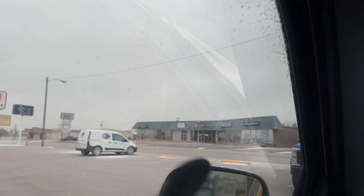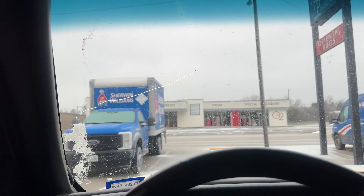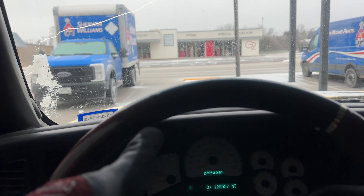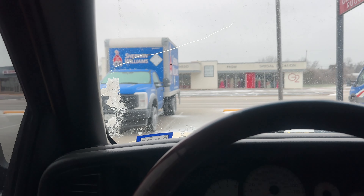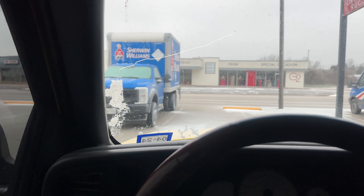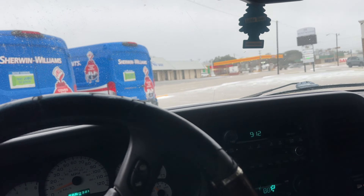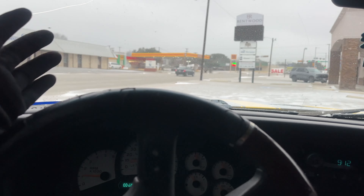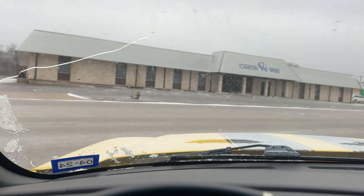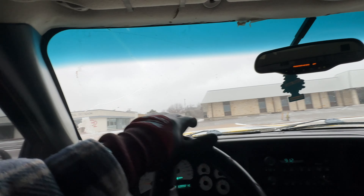Ladies and gentlemen, we are working today on a cold winter morning. I just went to Home Depot, already picked up some material, and I just got some paint. Now I gotta stop by real quick to get some gas because I'm low. Then we gotta go over the twin bridges — that's the scary part — over the lake. We gotta make sure it's not super frozen. It was kind of slick already this morning leaving Home Depot, and there's more icicles now. Buckle up before we do anything.